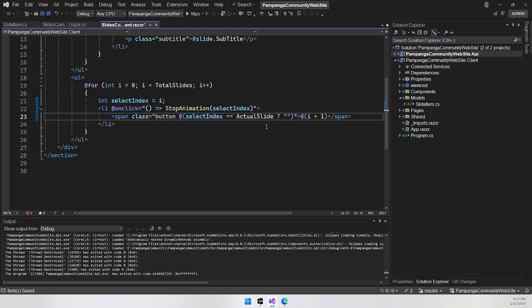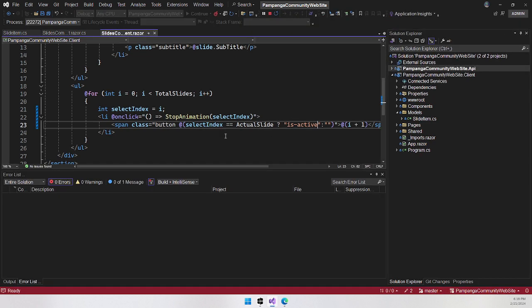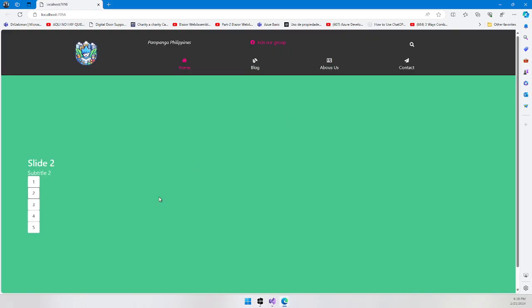Then I'm going to put here is selected, to keep the same wording as Bulma. And I don't know if Bulma has is selected or is active. I think Bulma has is active. Then let's try what happens if I keep it like is active. Oh, see? Already have some selection there. For me, it's fine already, almost fine.